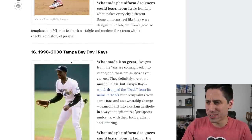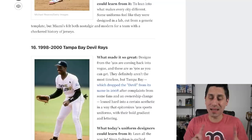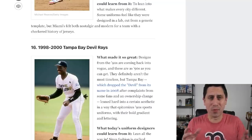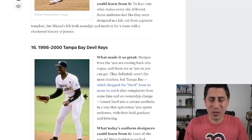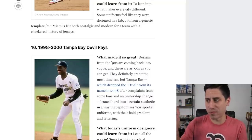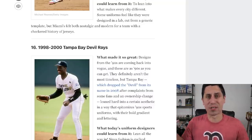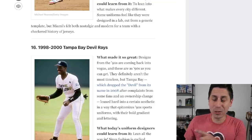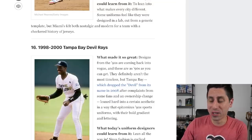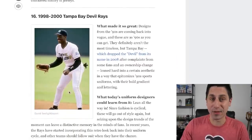Number 16: the 1998 to 2000 Tampa Bay Devil Rays. Yes, these jerseys are awesome. I did not like when they went with that weird pukish green color, but these Devil Rays jerseys with the Devil Ray hat — phenomenal. We've even seen them pull them out in some throwback games, which is funny to say for a team that's like 20 years old. These jerseys are clean, these are awesome. I really like these as an alternate — a good look for the Devil Rays and now the Tampa Bay Rays.